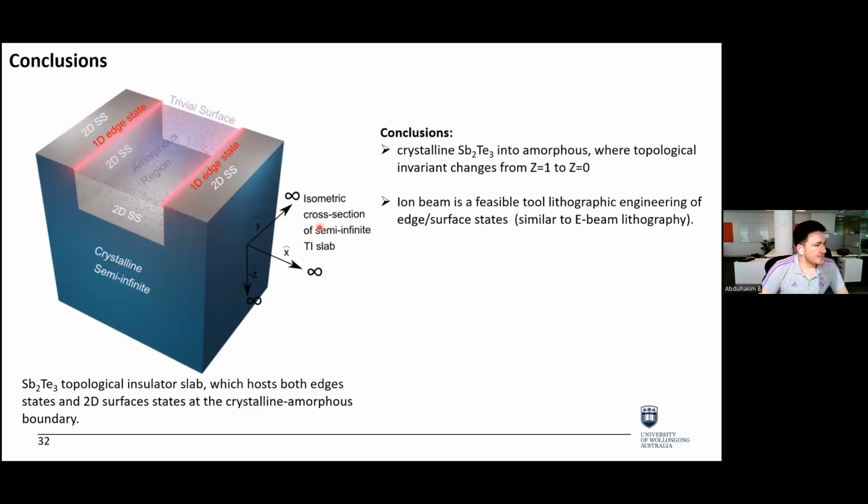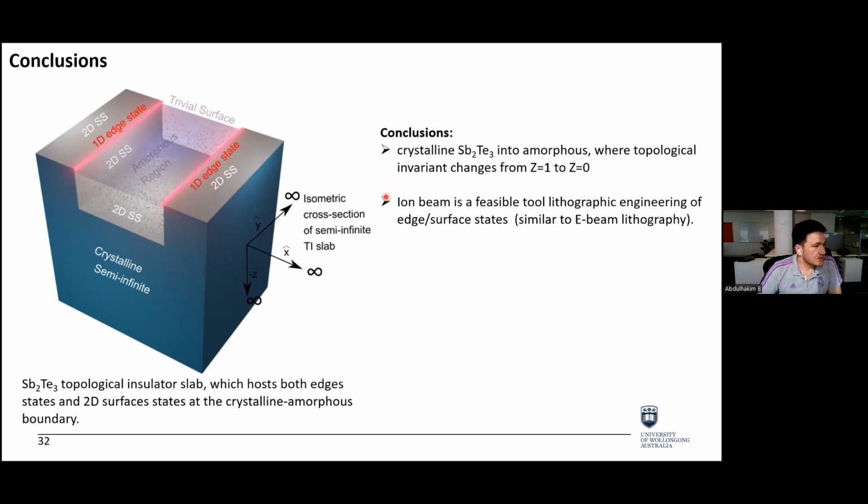So that means basically using ion beam, we can engineer surface and edge states on the surface of antimonide, which is really useful for building electron barriers or building high conducting channels. Such as in this illustration, as we show, this region shows amorphous region, this region shows crystalline region. At the boundary of amorphous and crystalline region, we have 1D edge states. At the surface, we have 2D surface states. And that means using this ion beam, we can really engineer edge and surface states anywhere we want.